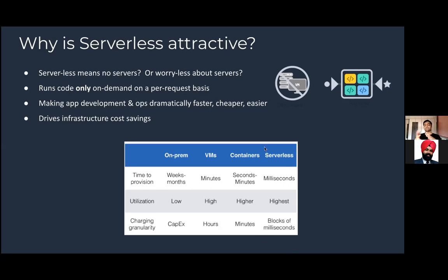I have heard personally that scenario by scenario, containers work pretty well compared to serverless and compared to VMs. I will also help you understand where exactly that scenario is, where containers outstand serverless and why. There is a reason behind it, which is very important to understand. But if we go for any short-lived application, serverless is very effective and always outstands compared to the rest of the 3.